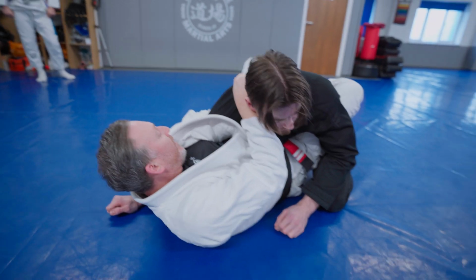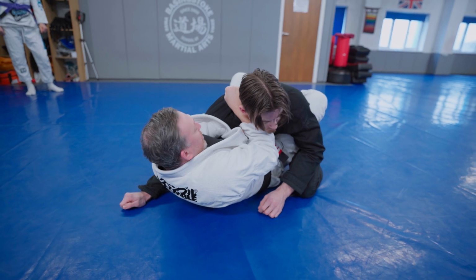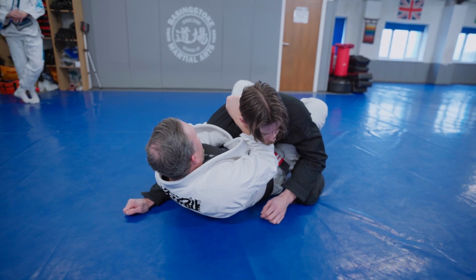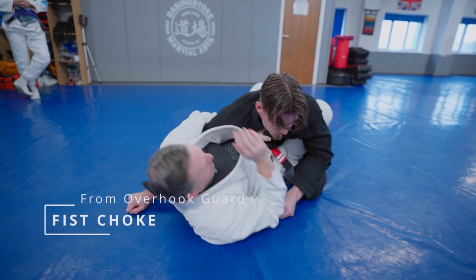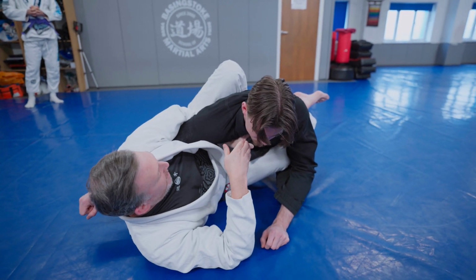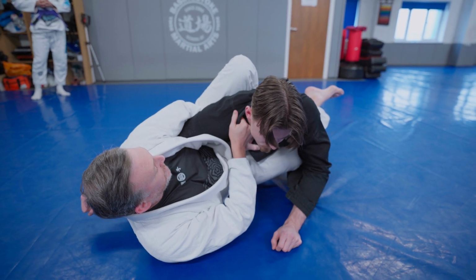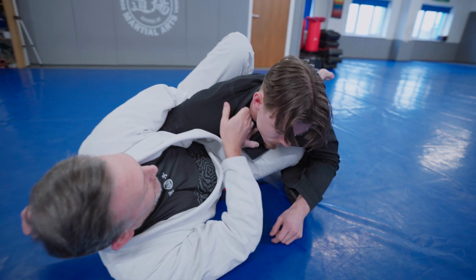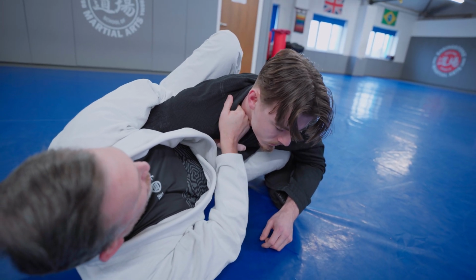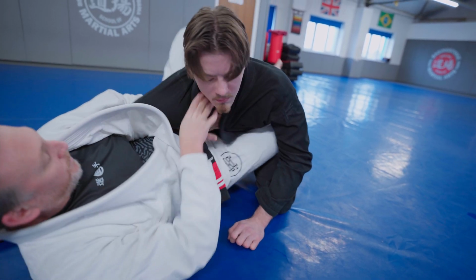Sometimes we get it, sometimes not. So grip, saw down, so we push his head into the gi on the far side, pull our elbow in tight, squeeze for the finish. Or, moving the hips out a little bit further, we're going to go for this fist choke. So we grip inside the gi. Because I've got the gi on the far side, everything's already nice and tight. We make the grip, aim for the artery, push in and pull back, and then we push for the finish.